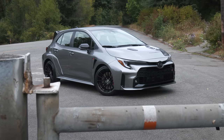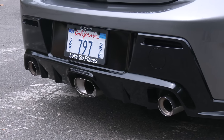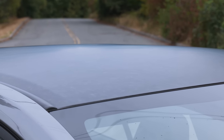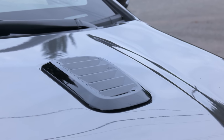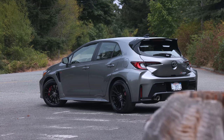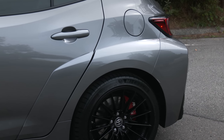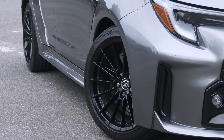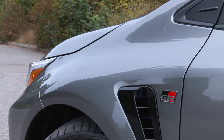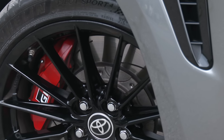No one mistakes this for grandma's Corolla. It's not GTI-stealthy — the visual says 'let's hoon places.' The Circuit changes the GR's looks slightly, especially with the carbon fiber roof and vented hood. The styling is aggressive enough that a couple living on the road where we shot running footage came out to yell at us, even though we were driving below the speed limit. Another local went full-on road rage, gravel-spraying the Corolla with his Ford pickup — and later a Jeep Wrangler. Yeah, twice. This is a Corolla that might get owners attention they don't want. Like Jessica Rabbit, it's just drawn that way.